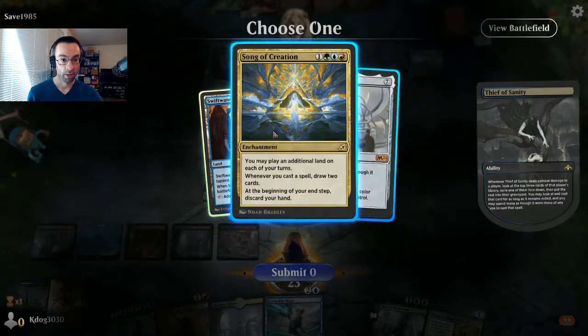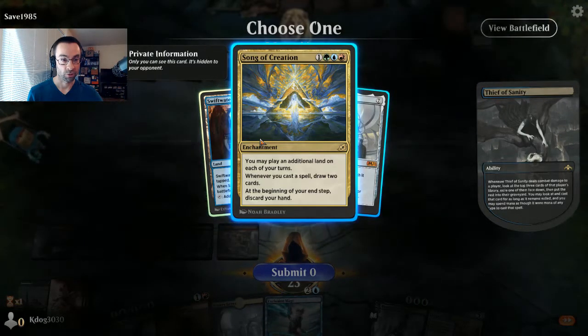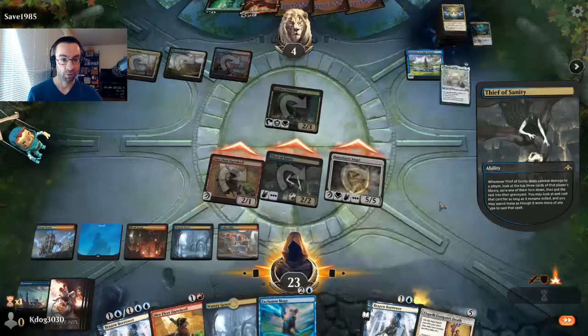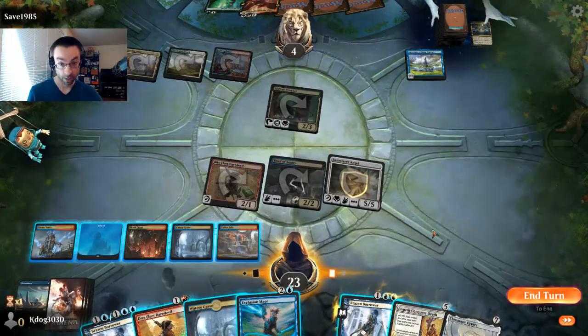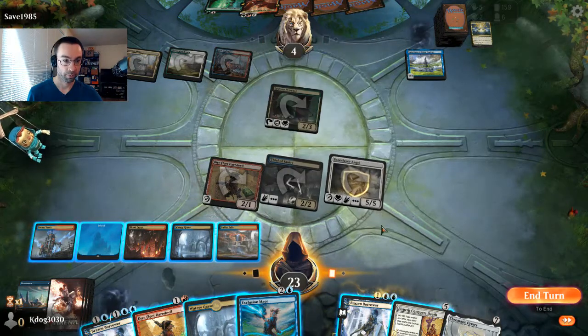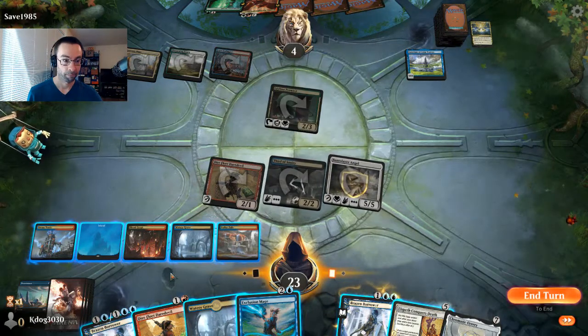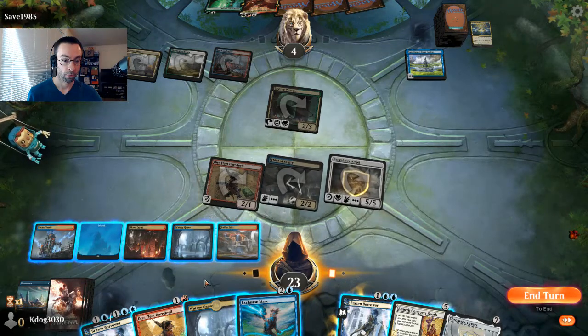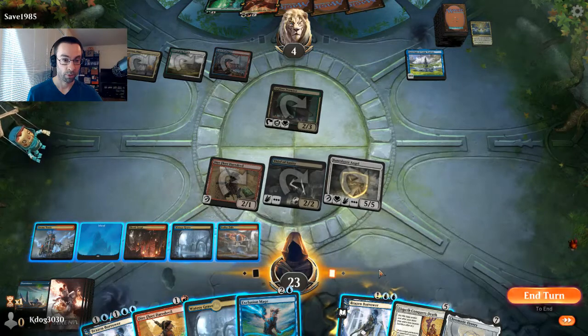Song of Creation. Like, nothing in your deck synergizes with that. It's a cool card, but nothing you're doing synergizes with it, at all. I think it's a draw and discard. We don't really want to add to the board here.